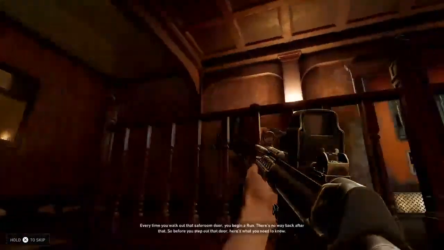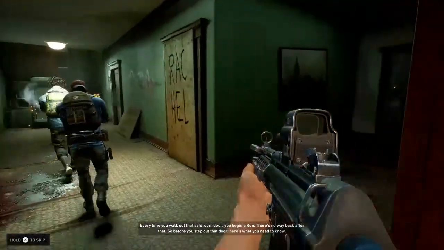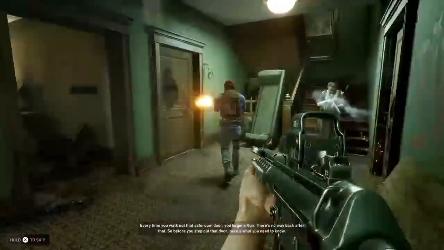Every time you walk out that safe room door, you begin a run. There's no way back out of that. So before you step out that door, here's.